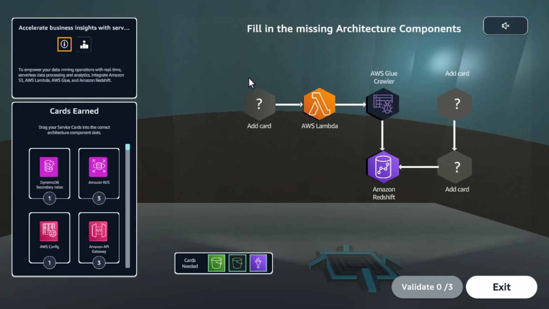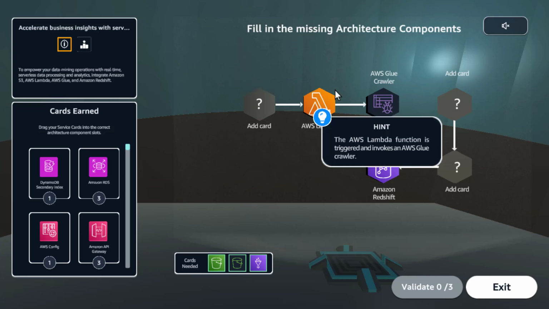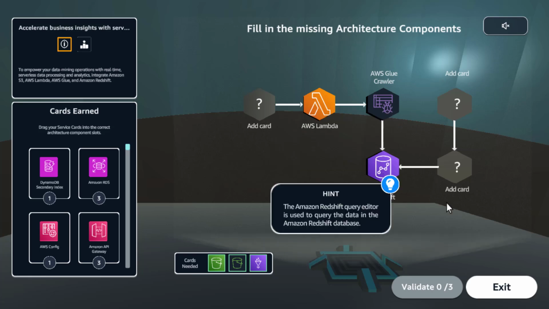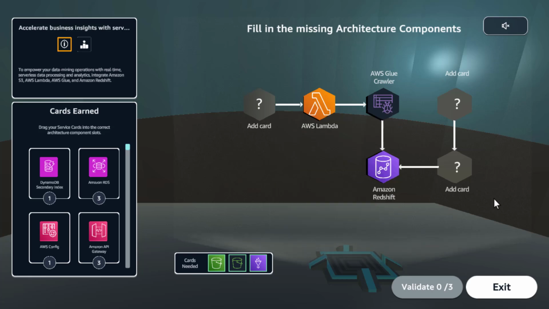Okay, should we put event notifications here? Then it will trigger Lambda. Then the Glue crawler will be called and put the data in. Should I put S3 and then Glue? Okay, let's see.